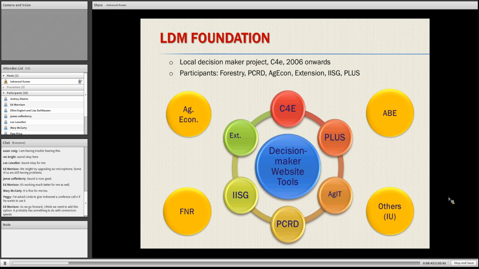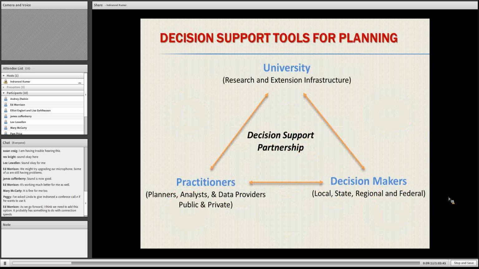And then this was a consortium of different departments at Purdue University: forestry, PCRD, which is the Center for Regional Development, our department, agricultural economics, extension, Indiana-Illinois Sea Grant, and the forestry PLUS project, which is the land use sustainability project. And then here the idea was to develop an internet-based interactive decision support system and tools for the decision makers.